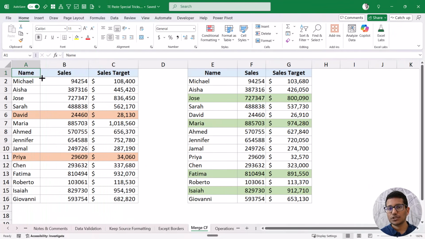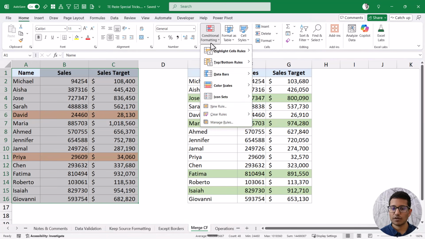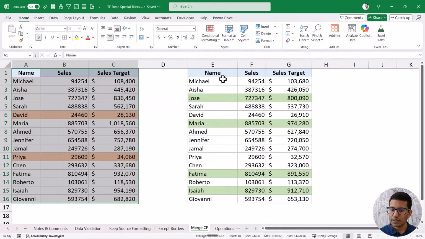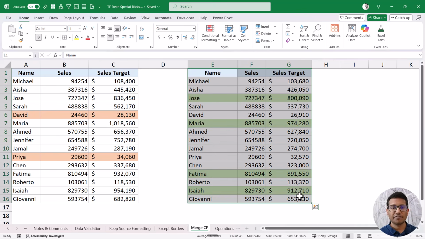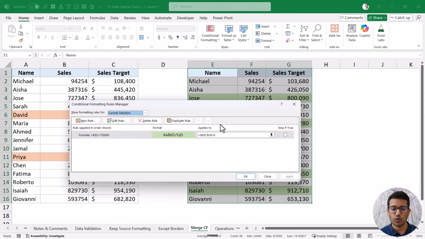Now this is an interesting use case. Here I have this data where I have conditional formatting applied, where only those rows are highlighted where the sales target value is less than 100,000. And you can go to the conditional formatting option, and you can see I have this conditional formatting rule applied. And similarly, I have this data, which is, let's say, a revised version of the data on the left, where I have revised this data and applied a new conditional formatting where it highlights all the rows where the sales value is more than $750,000. So you can see I have this rule applied here.